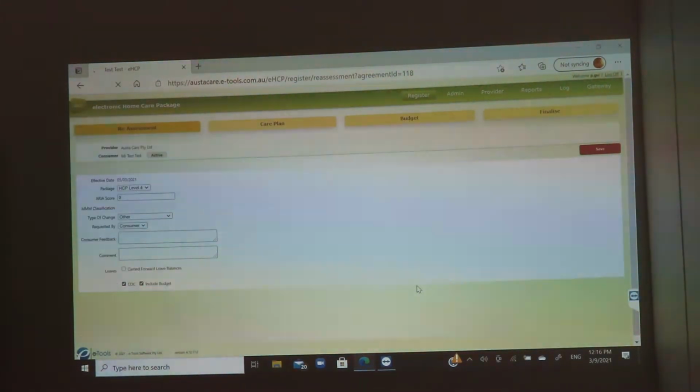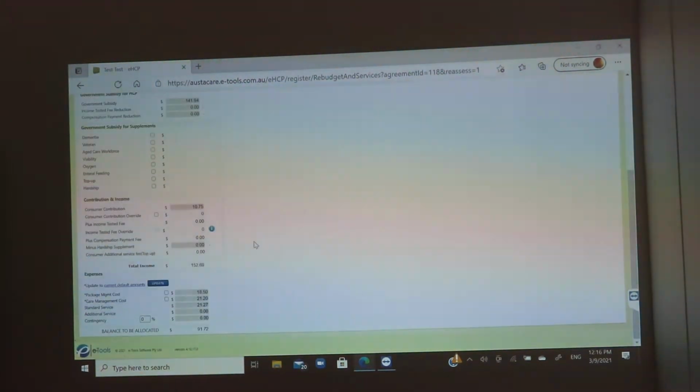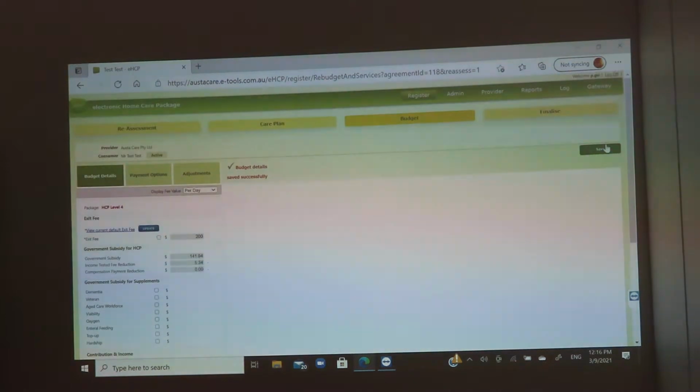Then what you need to do is go into the budget and change the income tax fee here. So say it was $10 something and now it's changed to $5.34, okay? So that automatically goes up there, and then you save. And if that's all that we're doing, then we go to finalize, same as it did before, all right?